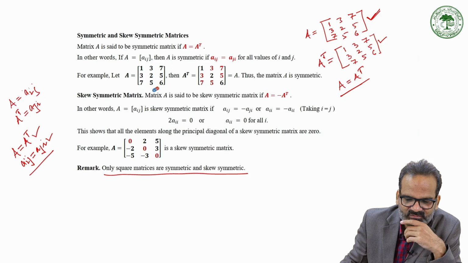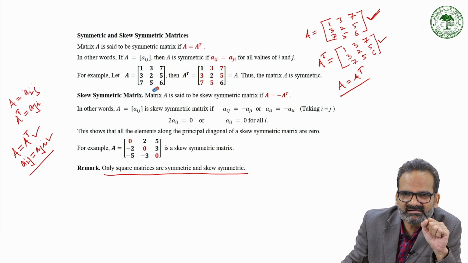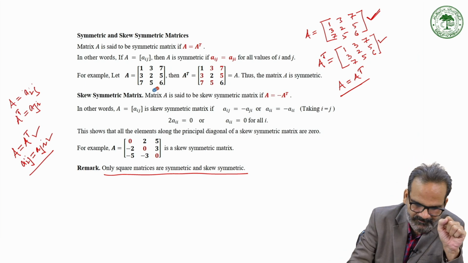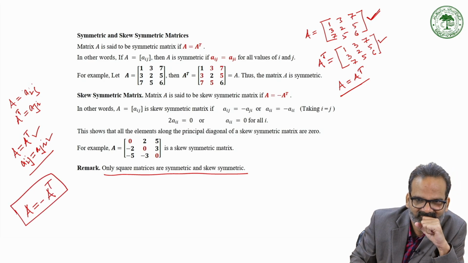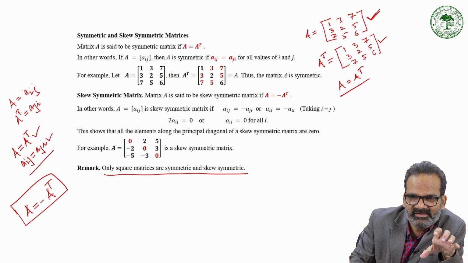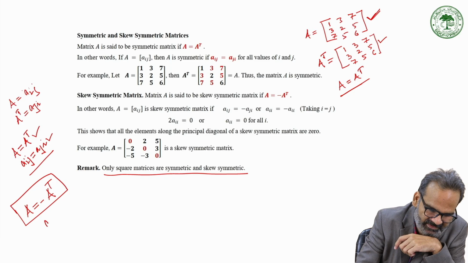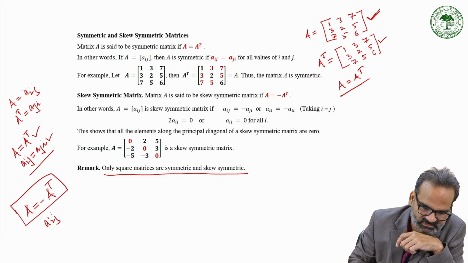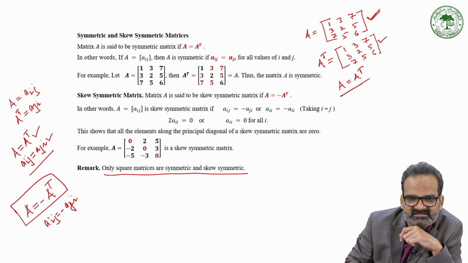Second case is what? Skew symmetric matrix. In a similar way as we define the symmetric, a square matrix is said to be skew symmetric if A is equal to minus times its transpose, right? Clear? If A is equal to minus times its transpose, see, if A is written like this, Aij is equal to A, and Aji will be what? Minus times Aji, because A^T is the transpose of this.